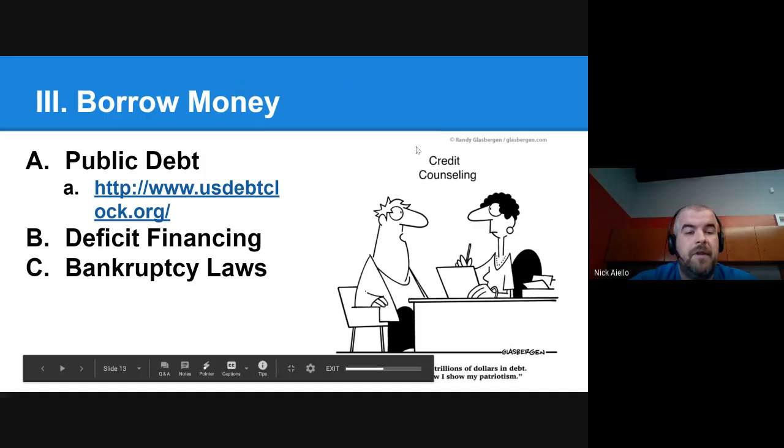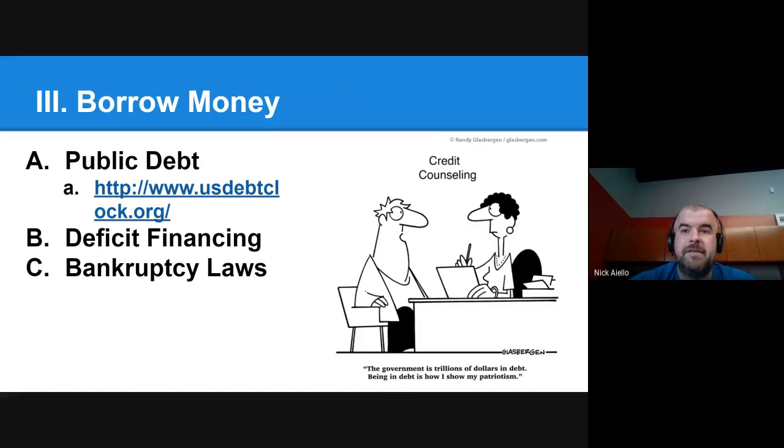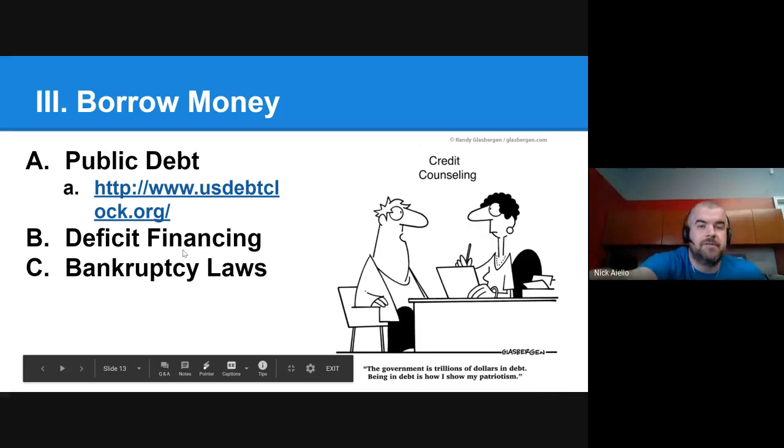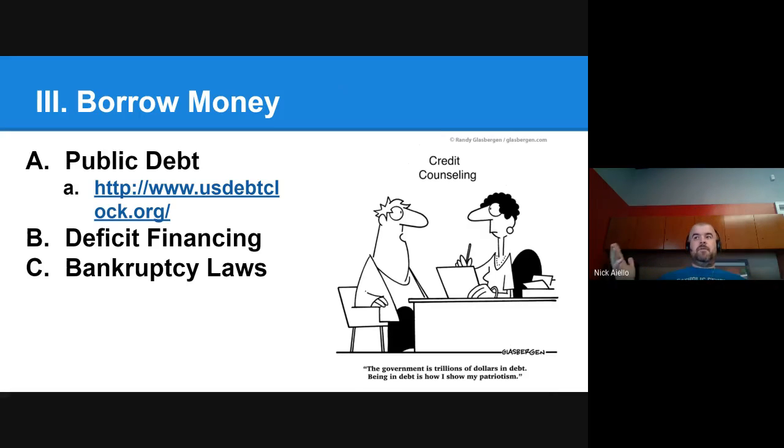So we have an astronomical amount of debt in our name as a country. We practice more times than not what we call deficit financing. So since the Great Depression in the 1930s, there has only been 7 years in our nation's history where we made more money than we spent, which means we did not practice deficit financing. So most years in the last 90 years, we have spent more money than we have made. Now, any business doing that would be out of business. They wouldn't have been around for 90 years, right?